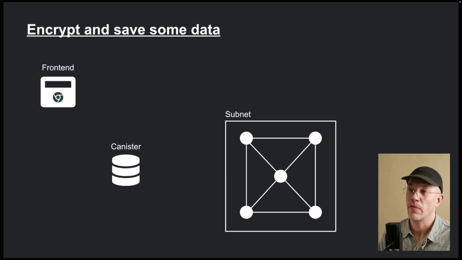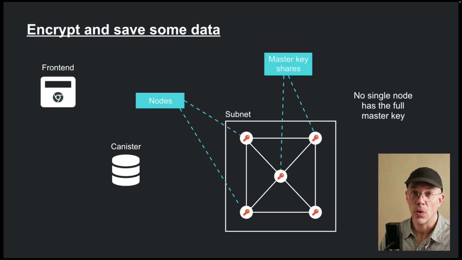If we want to encrypt some information using vetKeys, these are the different parties involved. We have the subnet of Internet Computer nodes that make up the Internet Computer network, and these nodes host canisters, the canisters where we want to store our data, and we interact with the canister using some web-based front end. Each node on an IC subnet gets a share of the master key that we will use to derive vetKeys. It's really important to stress that no single node has access to the full key, and never will they during the whole derivation process.